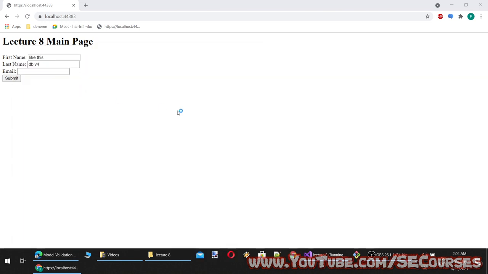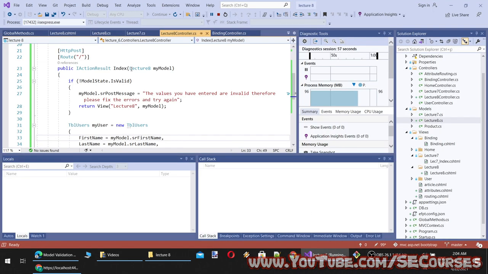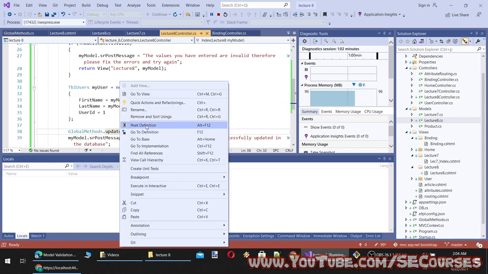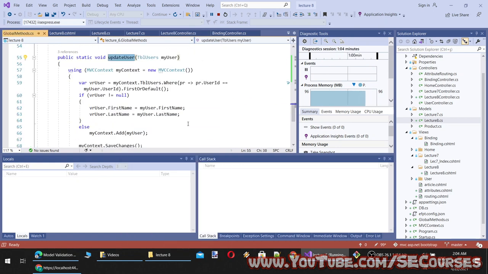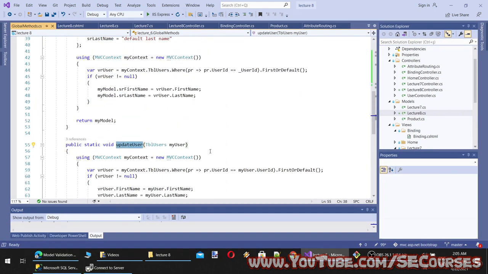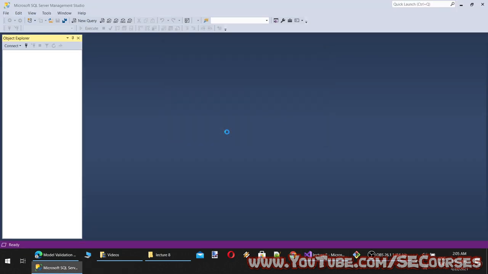Let's open our SQL Server. I will add an email option and it will be a nullable column. Therefore, when I do update, it should work. Oh, I also need to update my context, of course. I will do that as well. It will also be useful for you to remember how it was done.